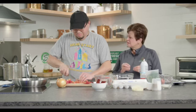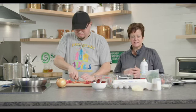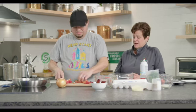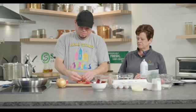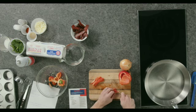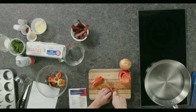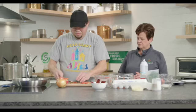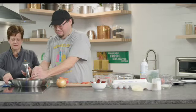For this recipe, you want a pretty tiny dice because it's going to be in a small egg bite. And for kids, a smaller dice is good. So what you'll want to do is go down to a finer strip, and the smaller the strip, the smaller the dice will be. So we'll get something like this. You'll grab a workable and usable amount and then just slice through. And the closer you cut, just watching your fingers, you'll dice that right up. Right there. Start putting that right into the pan. Nice. Maybe I'll come over here and saute that up.